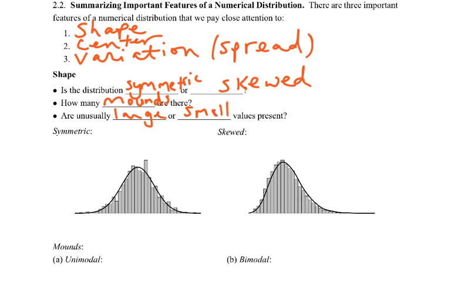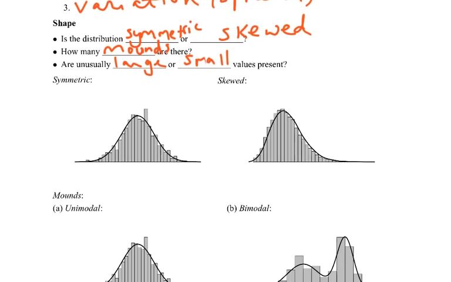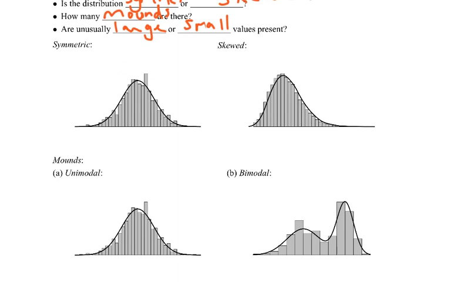Let's look at an example of what it is we're talking about. So we've got these graphs here. Here's an example of what we mean by symmetric. You might have heard people refer to something as a bell-shaped curve, and that's basically what we mean. A graph where most of the data is clustered towards the center, and then it tapers off in ways that are even on both sides. It may not even taper off, but the point is the left and right sides are symmetric to each other.